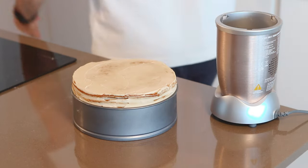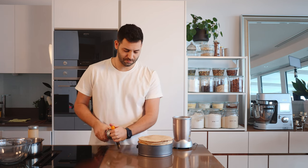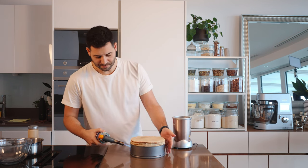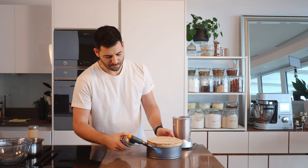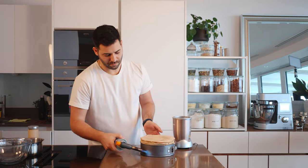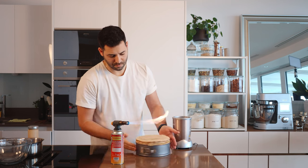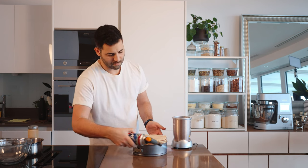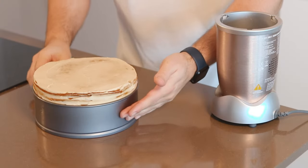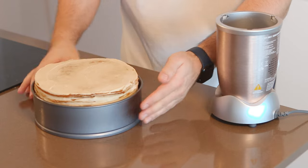To finish the maple layer cake, I'm going to release it from the tin. Now, if you've built this freehand with no tin, which is perfectly doable, you don't need a blowtorch to release it. We're just going to release the tin gently.